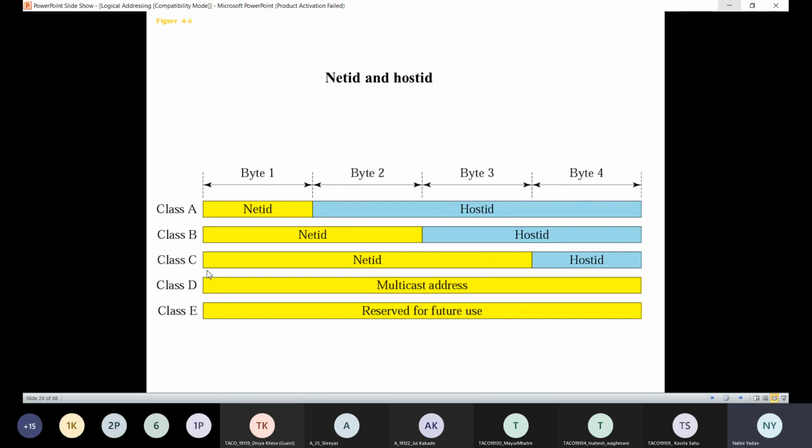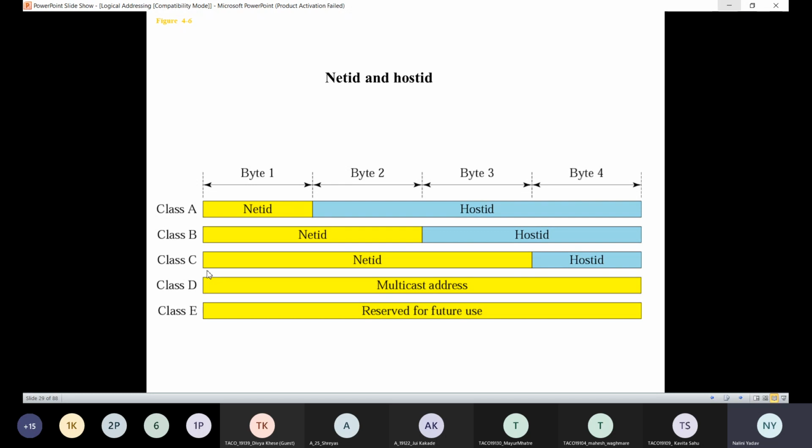Now in this 22.0.0.0 network, I can have multiple hosts or multiple machines or workstations attached to this particular network. So all the machines connected to this network will have IP addresses starting with 23 (sic), and the remaining 3 bytes will vary. So the hosts will start from 23.0.0.1 to 23.255.255.255. These many hosts can occupy this particular network. So 2 raised to 24 hosts can occupy a space in one particular network.